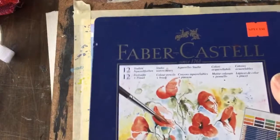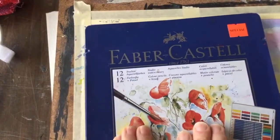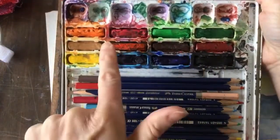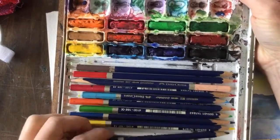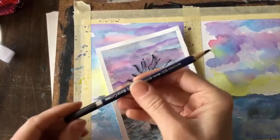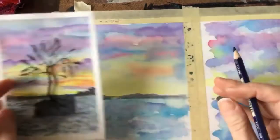So these are my watercolor pencils. And just to draw the stone, I'm going to use a pencil out of here. This set comes with blocks of color and the watercolor pencils, so it's a really nice set. I'm just going to grab the black. Is that black? That looks black. I think it's black. And then we're going to draw out the stones.